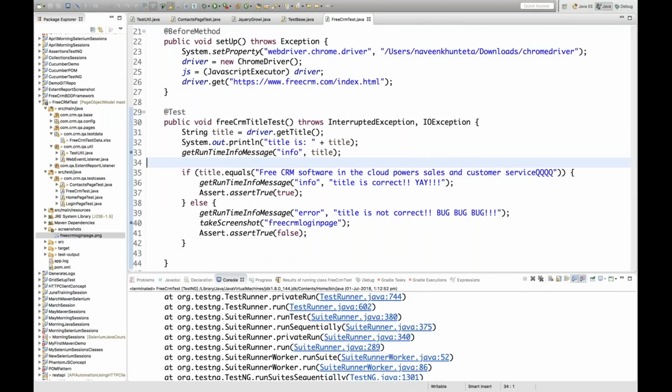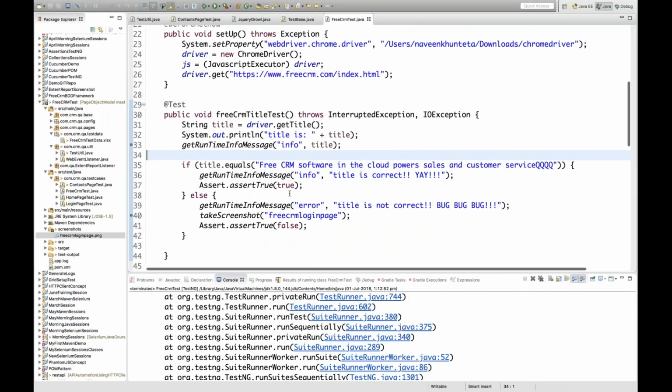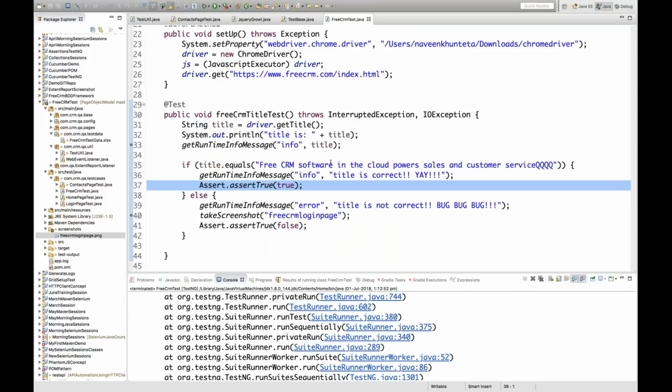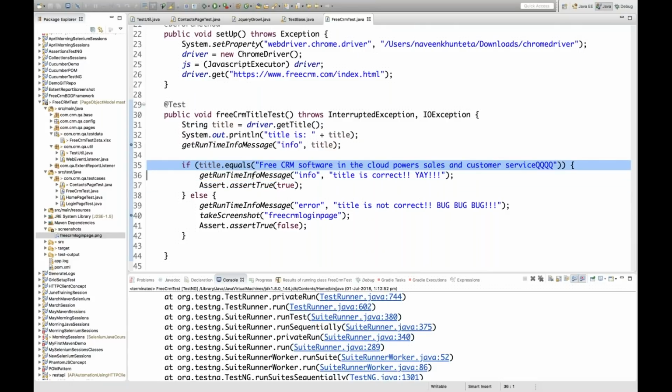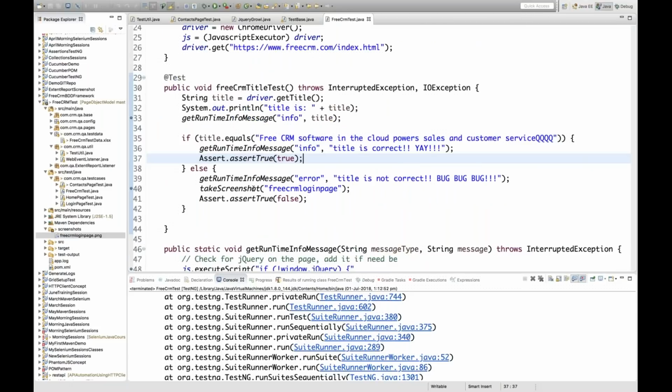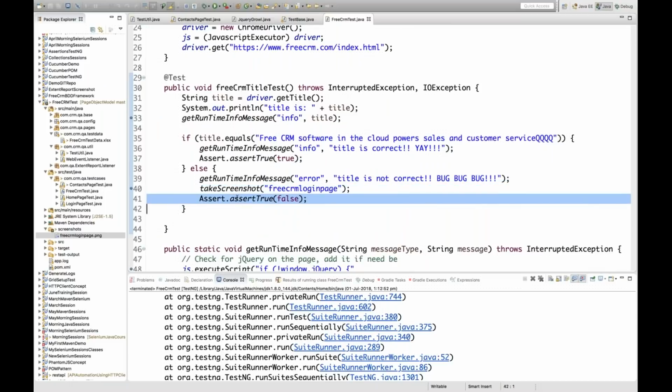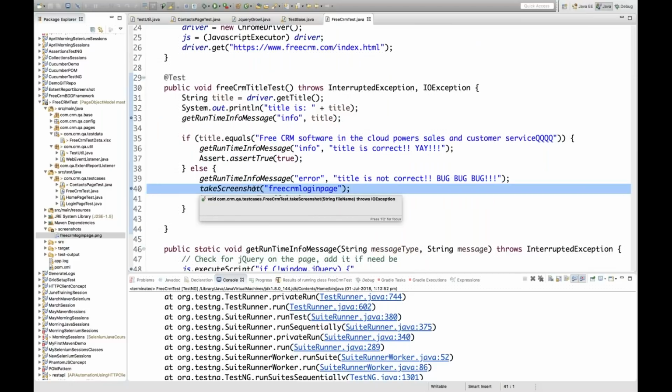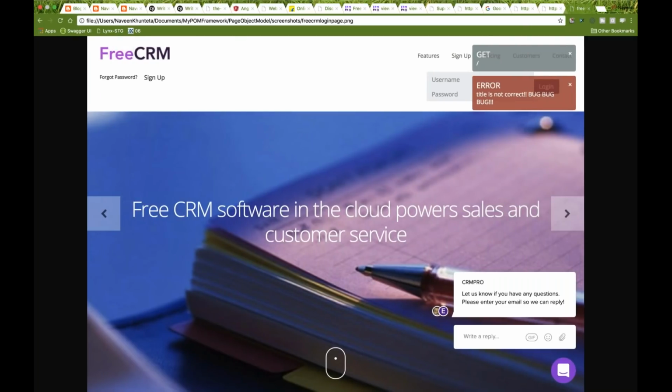Same thing for a warning, no need to take a screenshot. Here I'm not taking a screenshot because the title test case is passing if it comes inside the if condition. I'm just showing the message to the user that the test case execution is perfectly fine, and in green color I'm printing some message over there for 1 or 2 seconds. Immediately after that it will disappear. But if any failure is there, then I'm taking the screenshot and then putting the assertion, so it will fail. Here it will take the screenshot, and then you can use this screenshot and showcase it to a developer, or raise a bug in the Extent report also.